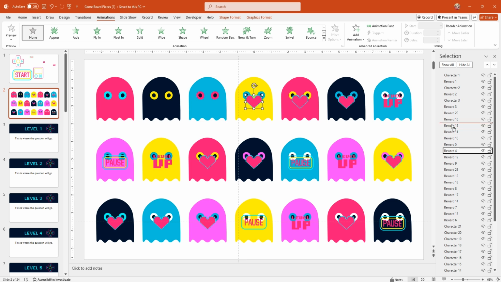And then as I do that, if I put them in the correct order, the character should end up on top of the reward. So I put character 1, reward 1, character 2, reward 2, all the way down, and it should end up putting them back in order where the character's on top and then the reward is behind.